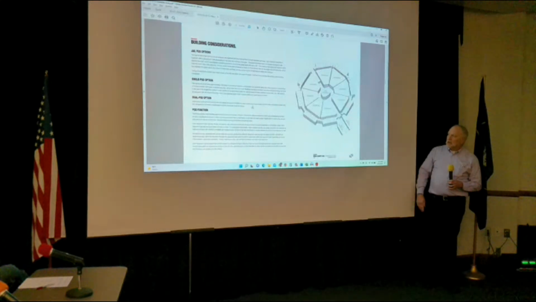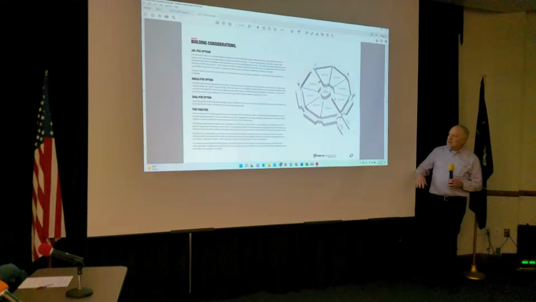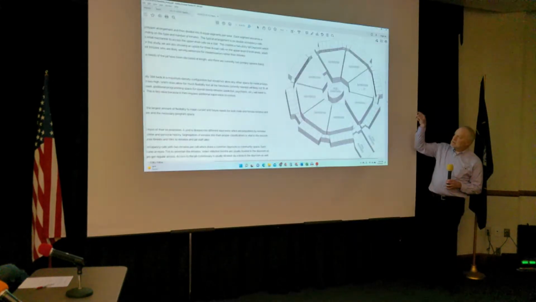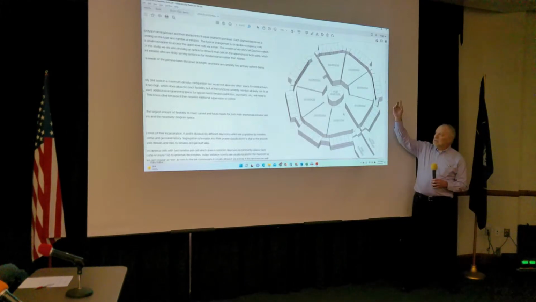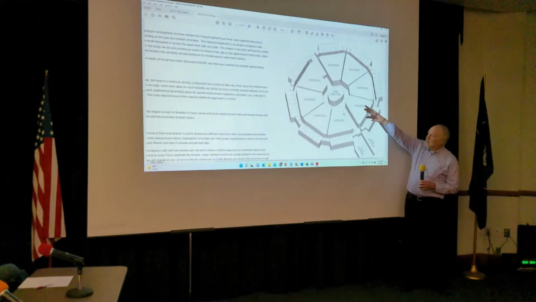How these pods work. So this is a 3D drawing of a typical pod, and you can see it's basically an octagonal sort of arrangement. And if you look down on it in plan, it kind of looks like a pizza, actually. But you have the symmetrical pod that we break into these different wedges, and we call these day rooms.